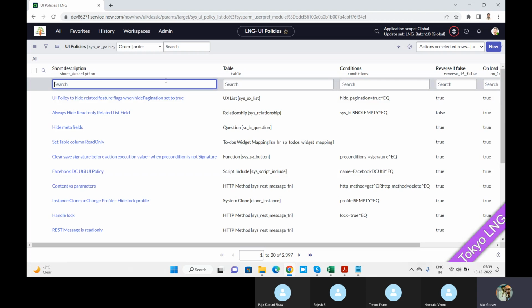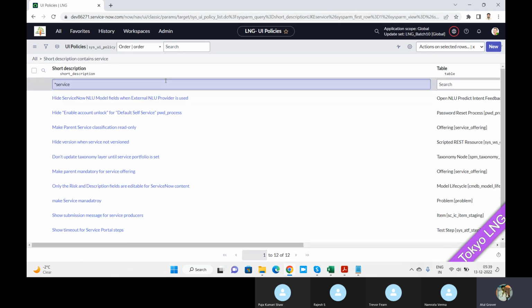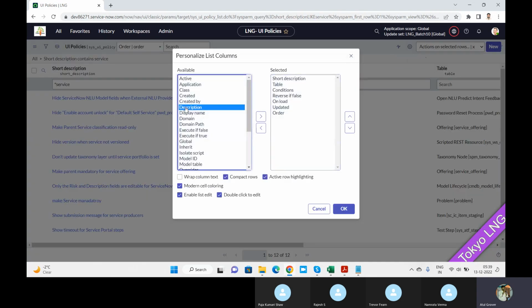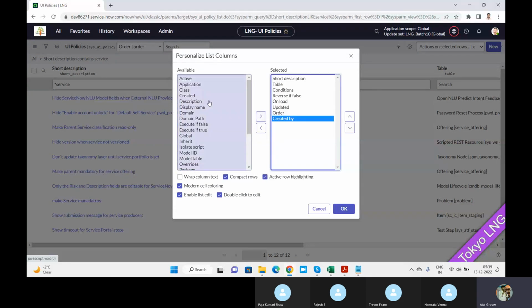And our UI policy is service. Let me add it this way. Created by and created today. Easy for search.